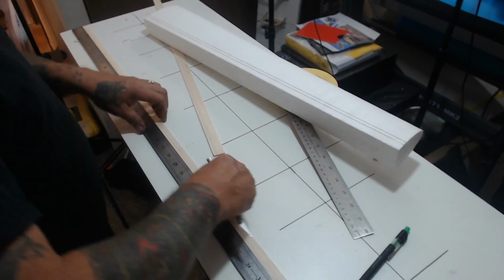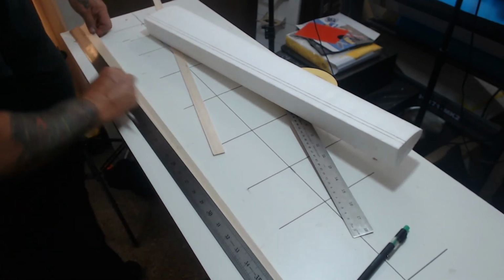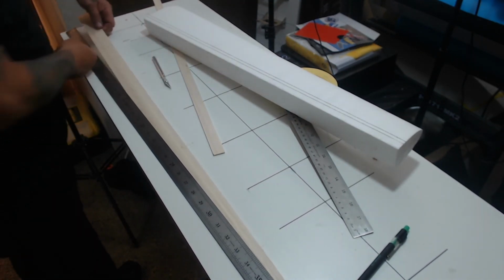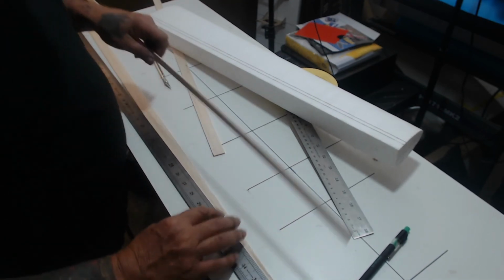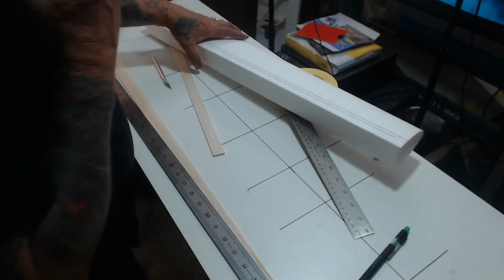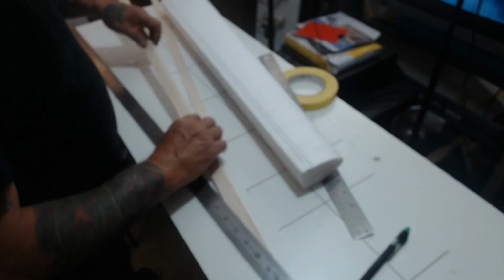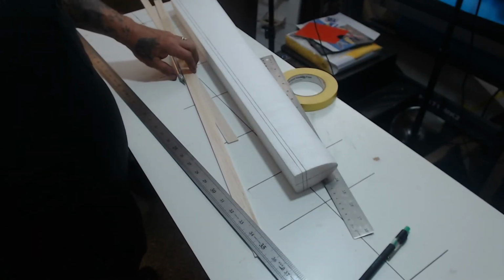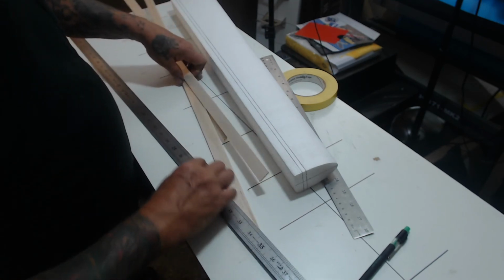God, it's hard there. Okay, so we use that as cap strip. That'll be cap strip. So what do we got here? We got 1, 2, 3. Need 1 more.